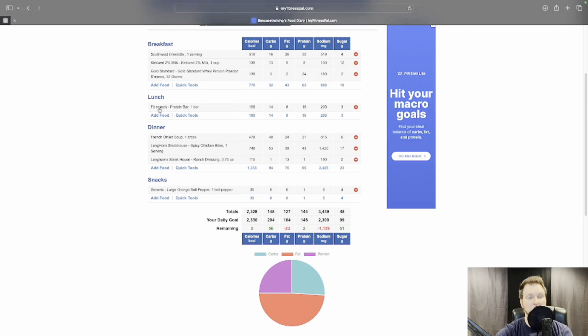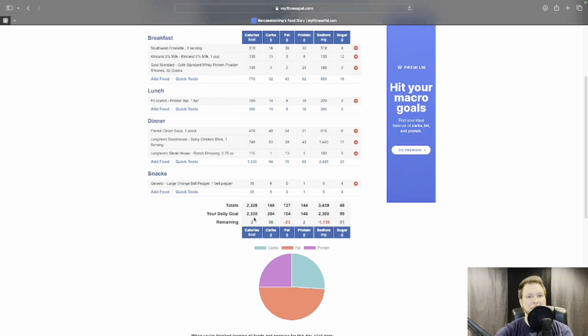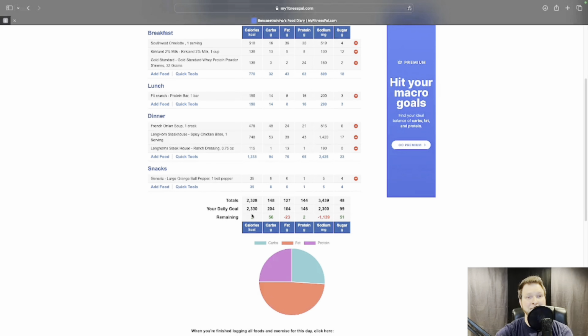And that's why for my lunch, you'll notice I only had a protein bar. To me, it was worth it to be able to eat what I wanted at dinner when we ate out. And it's one day. I know I'm not starving because I'm hitting the calories that I need to hit at the end of the day. And so it's okay to feel a little bit hungry sometimes.